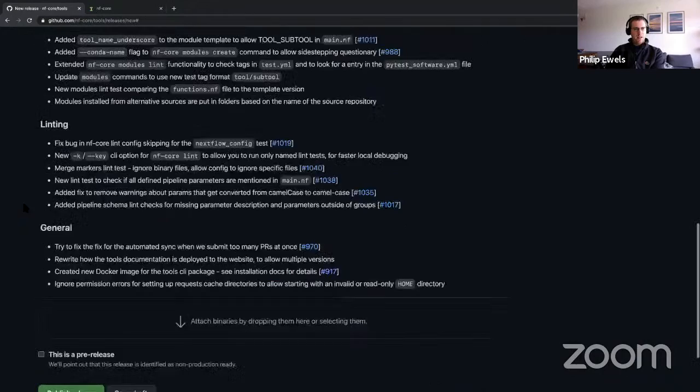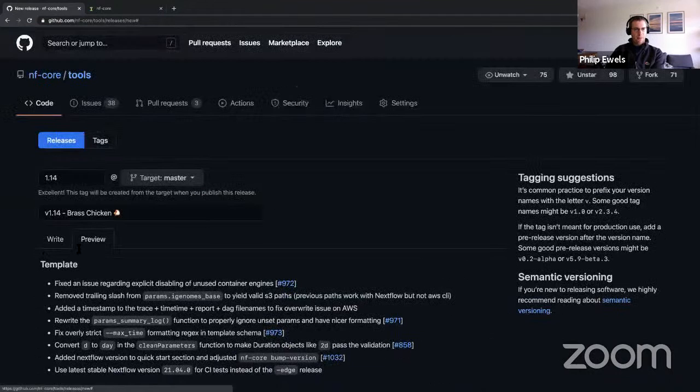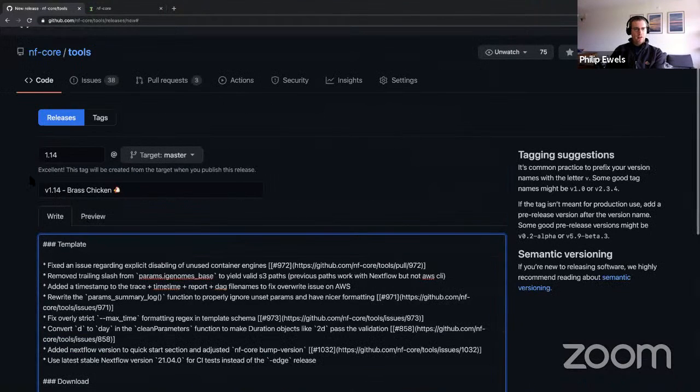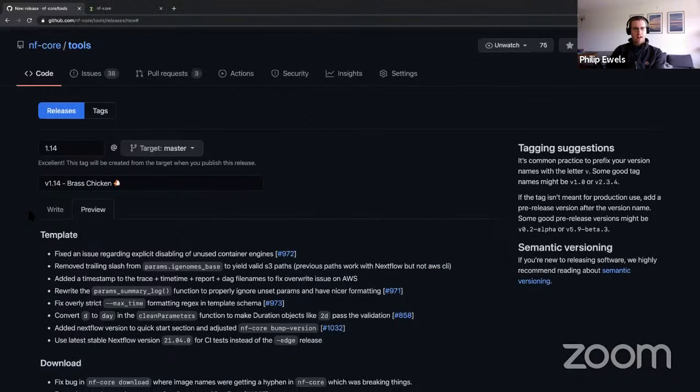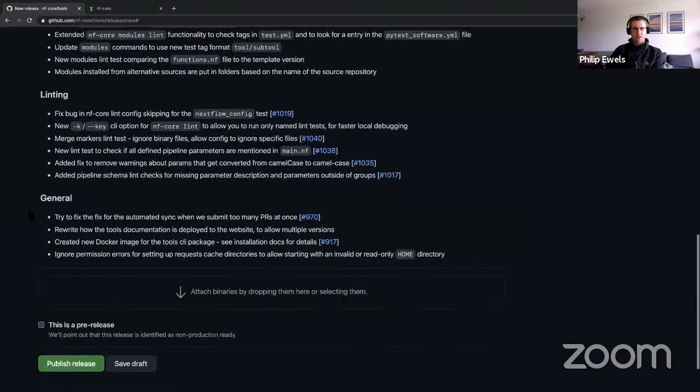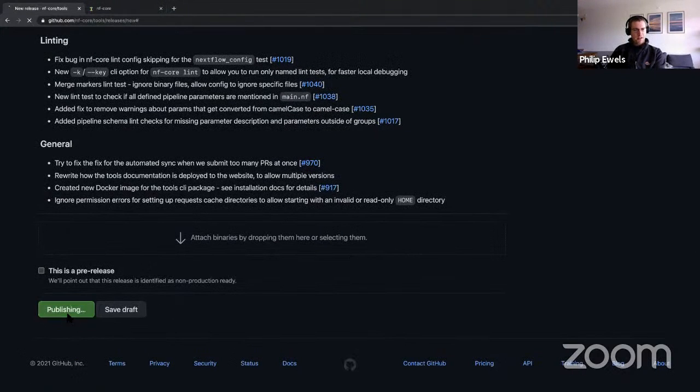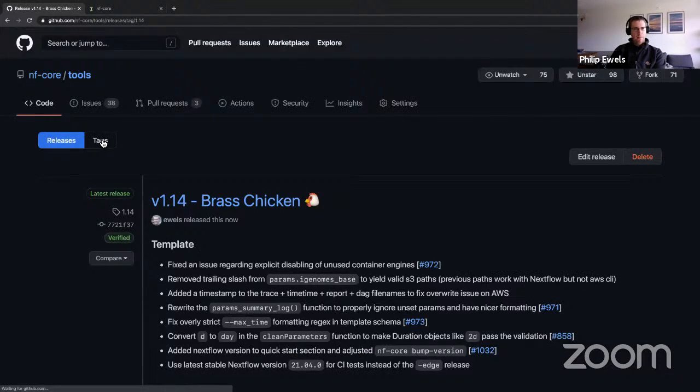And here we are on the release page. So I've just written in the changelog. We've already merged to master, all the tests are passing. And so I'm going to hit release now, and we'll see if the synchronization process works. I was saying just before the talk, I don't think the automated sync has ever worked completely flawlessly all the way through. So it's almost certainly going to fail somehow. Let's hope it's not too spectacular. So I hit publish, there we go, tools is released.